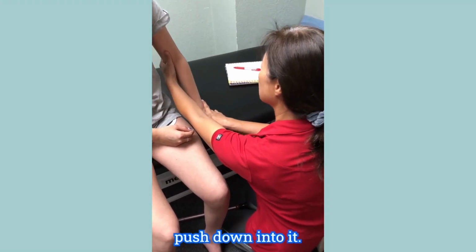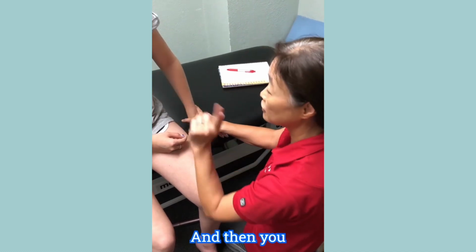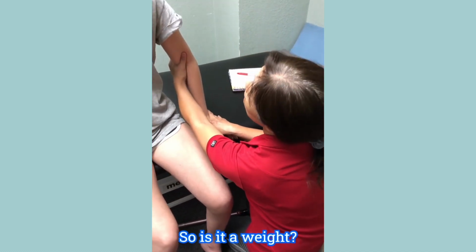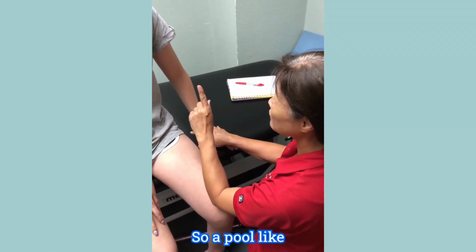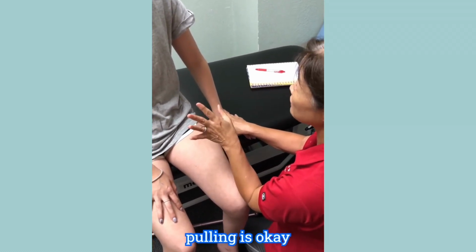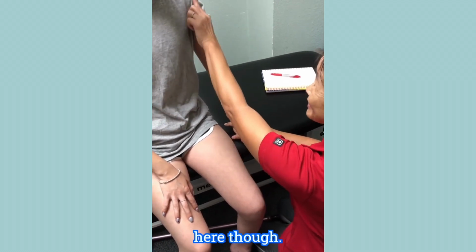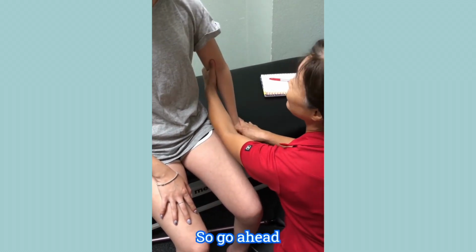And then go ahead, push down into it, right? And then you can turn your body that way. Oh, it hurts. Yeah. So a pull, like it's stretching or pulling, is okay in the muscle. I don't want it in the joint up here, okay, though. Yeah. Okay. So go ahead and turn.